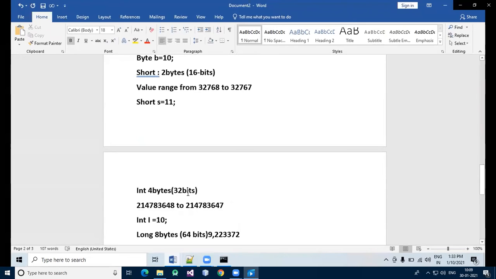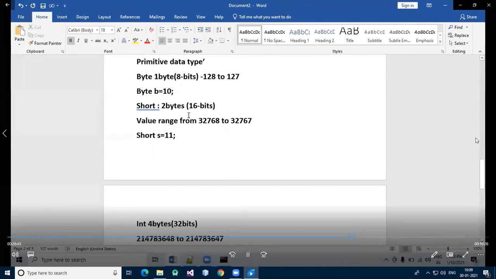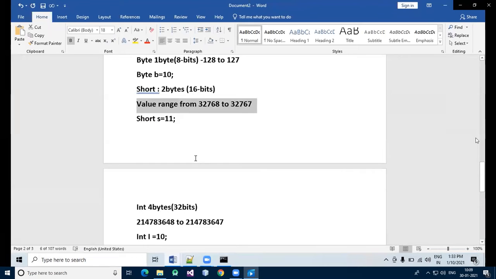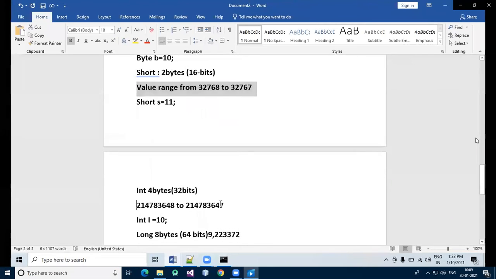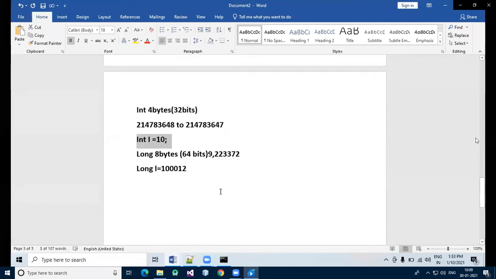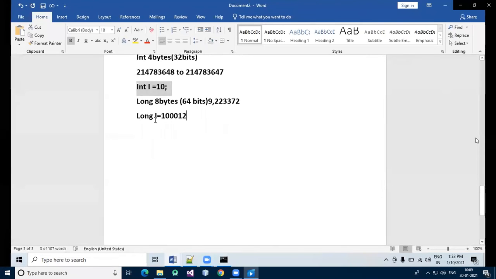Then int is 4 bytes, the values range from these. Then long is 8 bytes, that is 64 bits. The range is about 9,000 quintillion. So example like this.